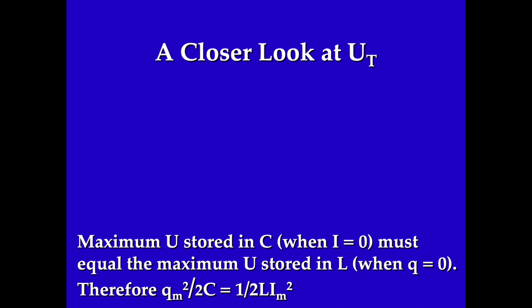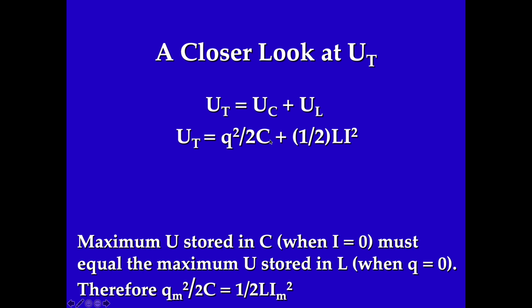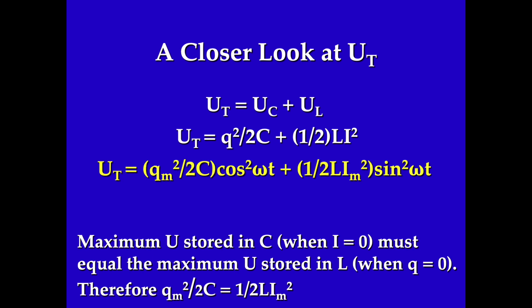Now, what about the energy? We talked about the energy, and I kind of already said this, that the total energy is conserved, and that when all the energy is lost in the capacitor, it all goes to the inductor, and when the inductor loses all the energy, it goes to the capacitor. Which means that the maximum energy stored in the capacitor has got to be equal to the maximum energy stored in the inductor. And so you can set an equation, Q squared max over 2C has to be equal to 1/2 L i max squared. So that's how the LC circuit works. The energy oscillates between the two.